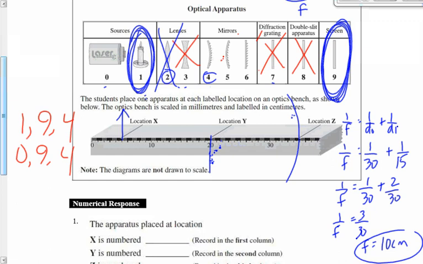So you'd still use objects 1, 4, and 9, or 0, 4, and 9, but you could do it as 4, 9, 1, or 4, 9, 0. Okay, because you could have gone from the other side. I just didn't think of that. Which was okay, because I would have got the right answer if I was doing this on a test, but there were 2 more possibilities that you guys could have done, and you got marked correct, that I didn't anticipate, that's all. Does that make sense?